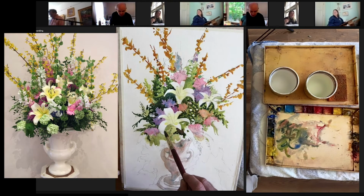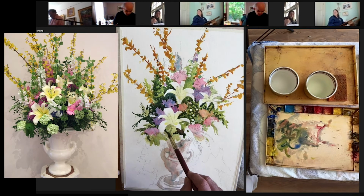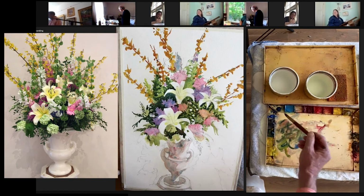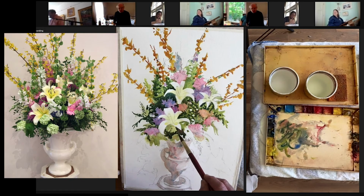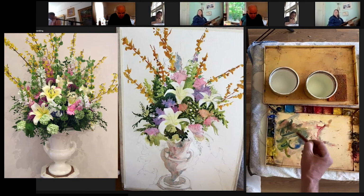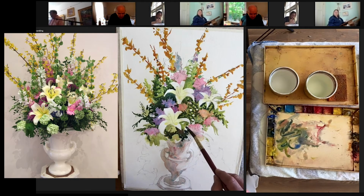I find this very difficult. Okay, I'm just trying to make that, it's like the outside of a Rice Krispie, you know, it's got a really funny texture. Okay, good. I like this. All right, let's go around this one. Don't leave any whites around there. There's a big, big dark leaf right here, coming right across and down.